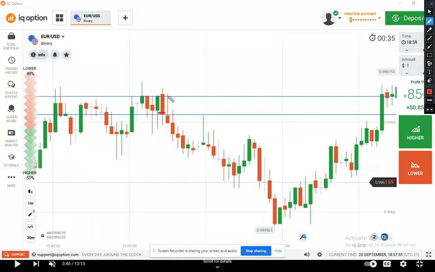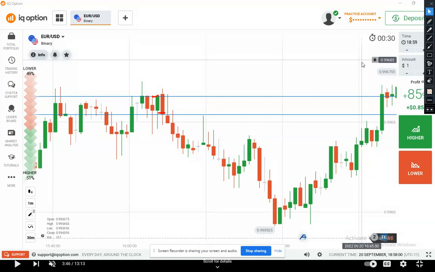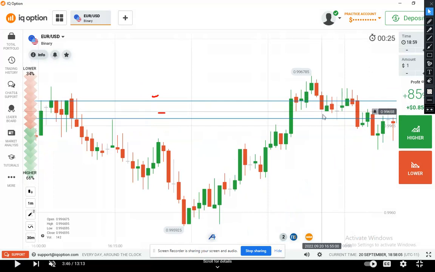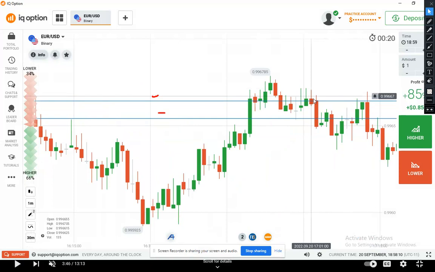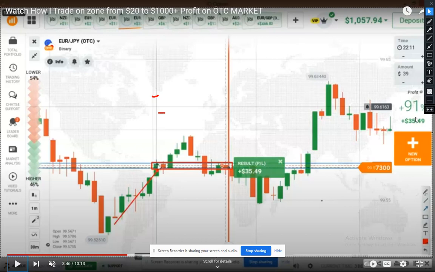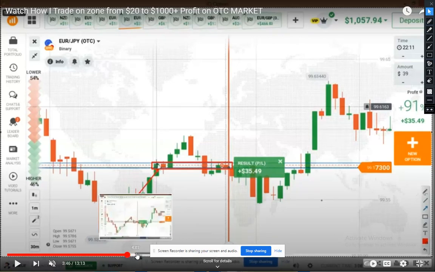The closing price of this red, the closing price of this green. What we need is price to violate. You can place your trade here. After price violates, the market retraces. You can see buyers enter. But what we need is sellers to violate also. The market retraces, you can see the market retrace, then the sellers entered. Very simple analysis. So this is what you need to do. That is exactly what you need to do if you want to make some profit in trading by watching my video on YouTube.